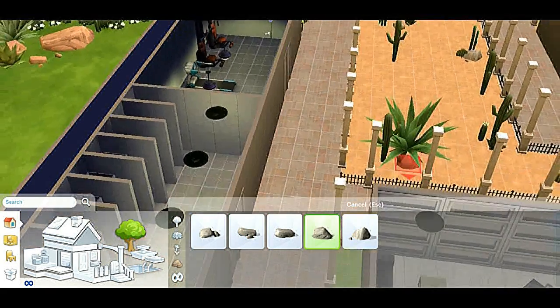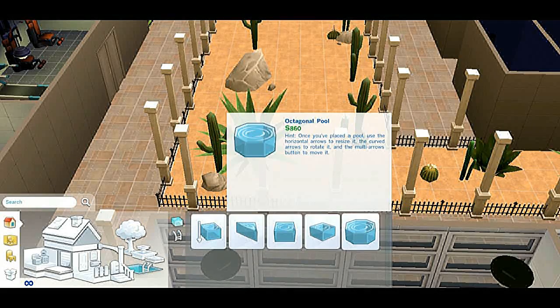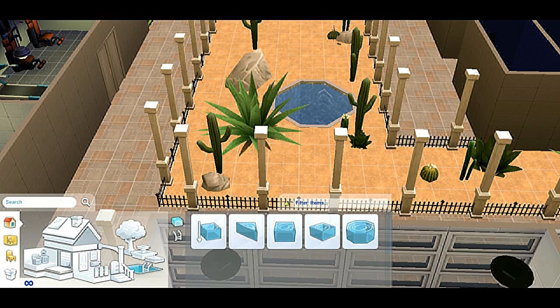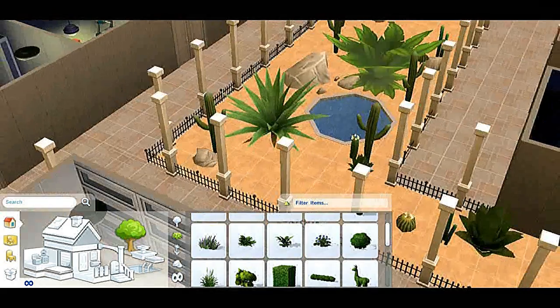Just put some rocks in to finish off the overall look, and I do believe there's a little tiny pool that goes in the middle, which obviously Sims can't use because it's all fenced off, but since I don't have the ability to lower terrain and add water, I've had to do it this way. But I needed a source of water for some kind of local wildlife. I'm sure there must be some.